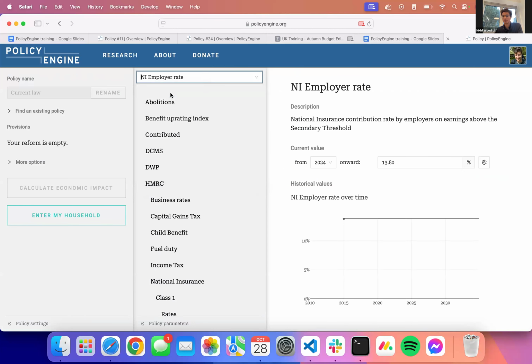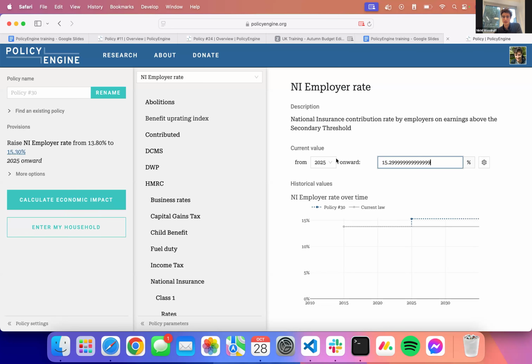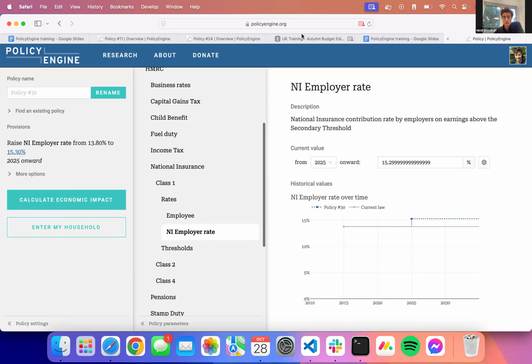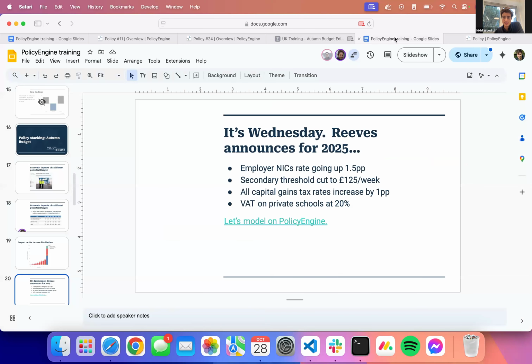Employer rates, found a parameter, 2025 onwards, and 1.5% is 50.30. Okay. Let's also look at what else we had. So the secondary threshold is getting cut to £125 a week.